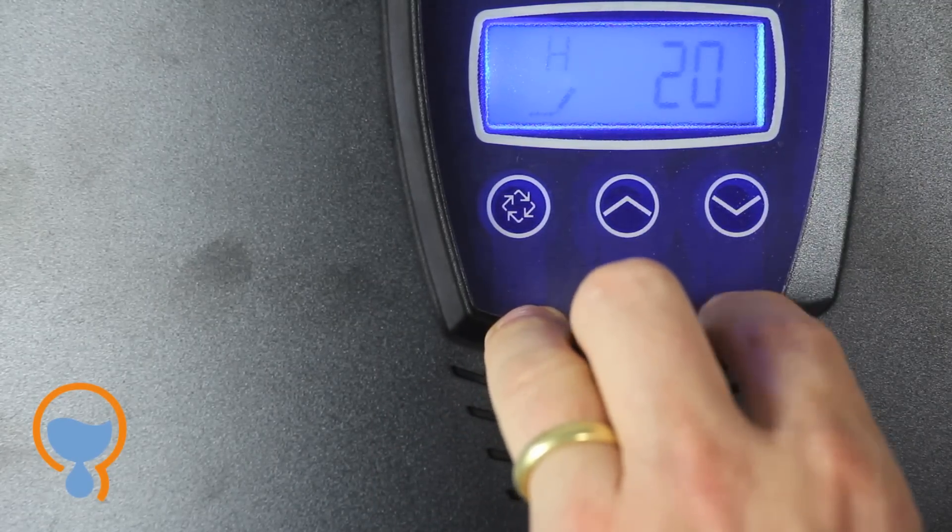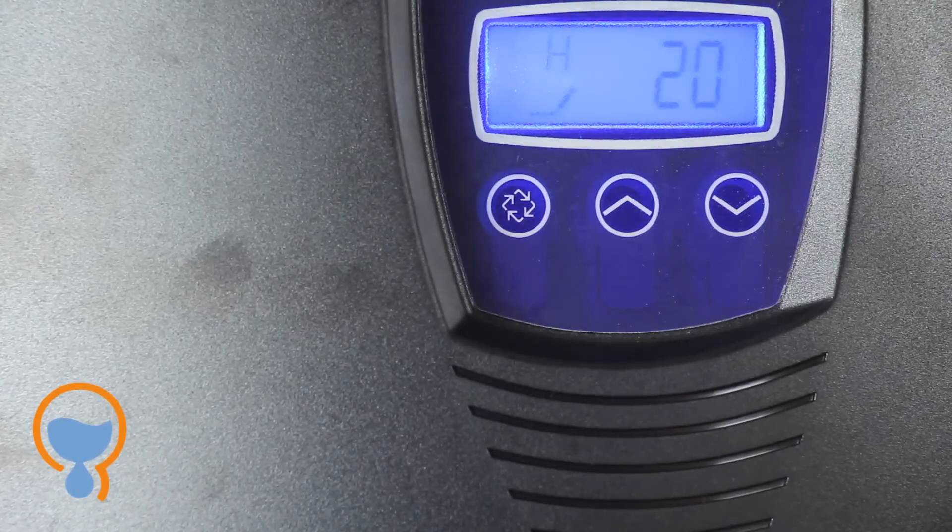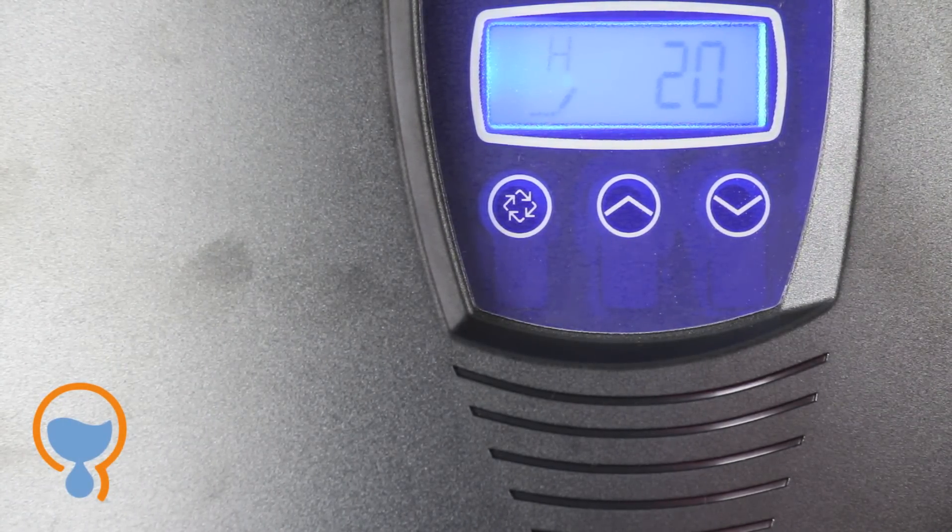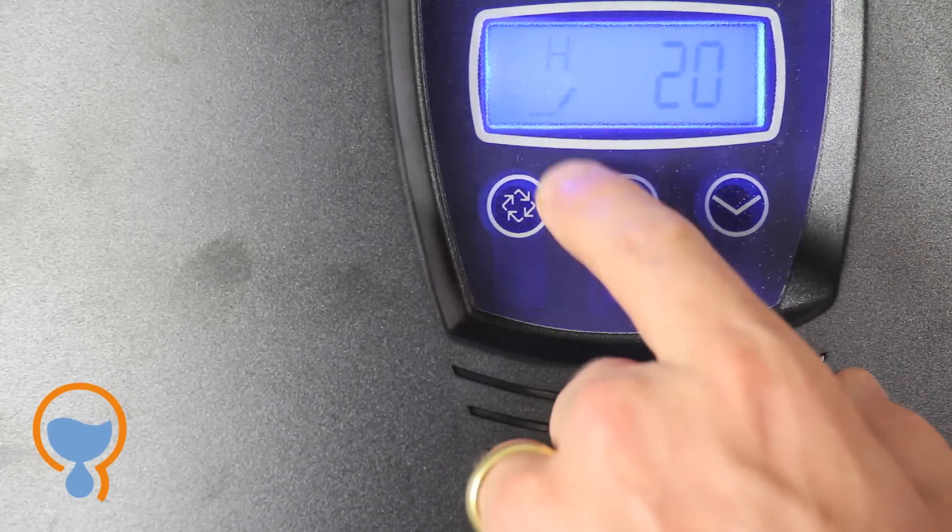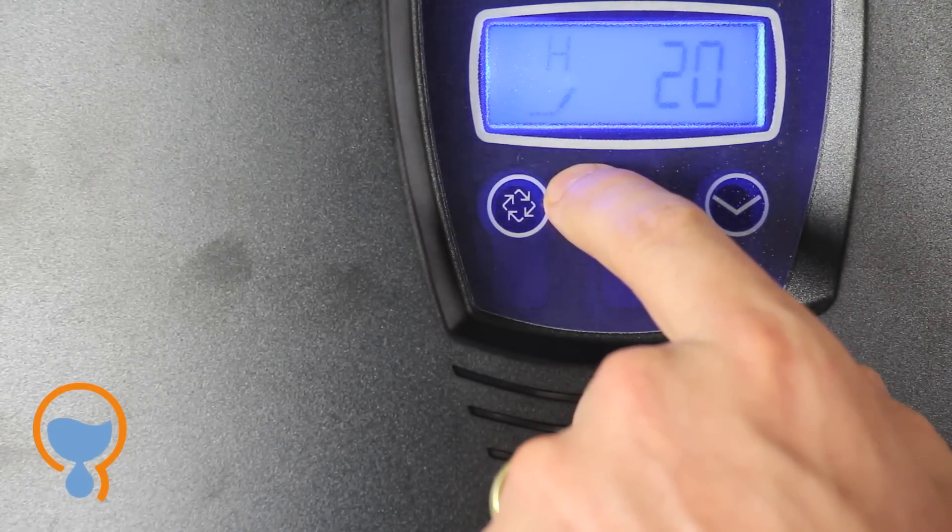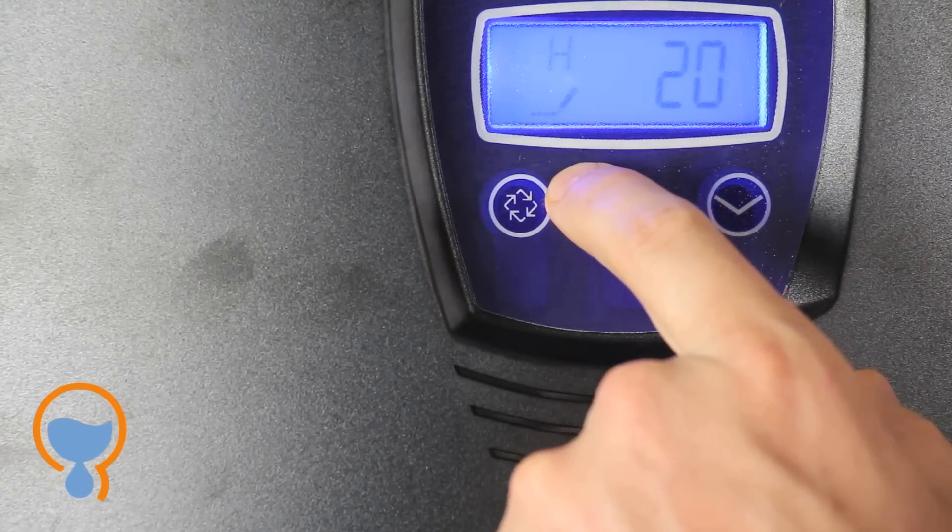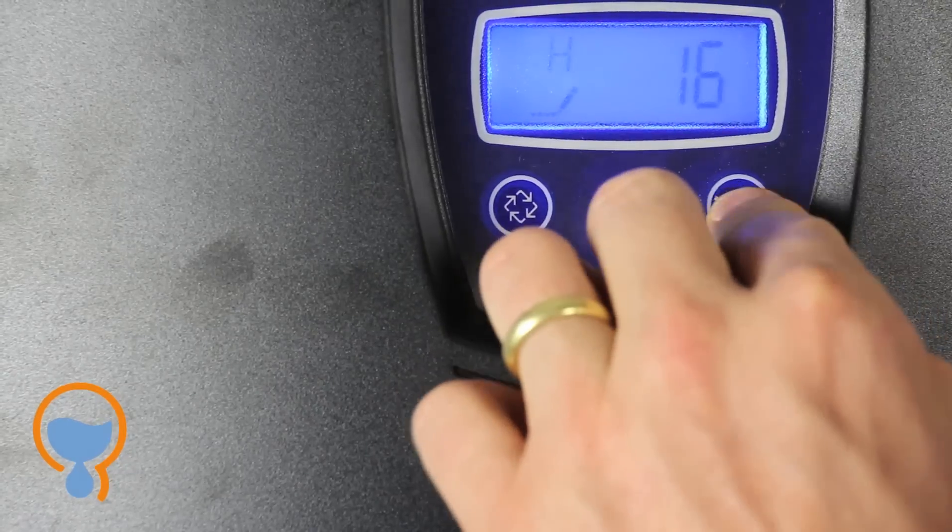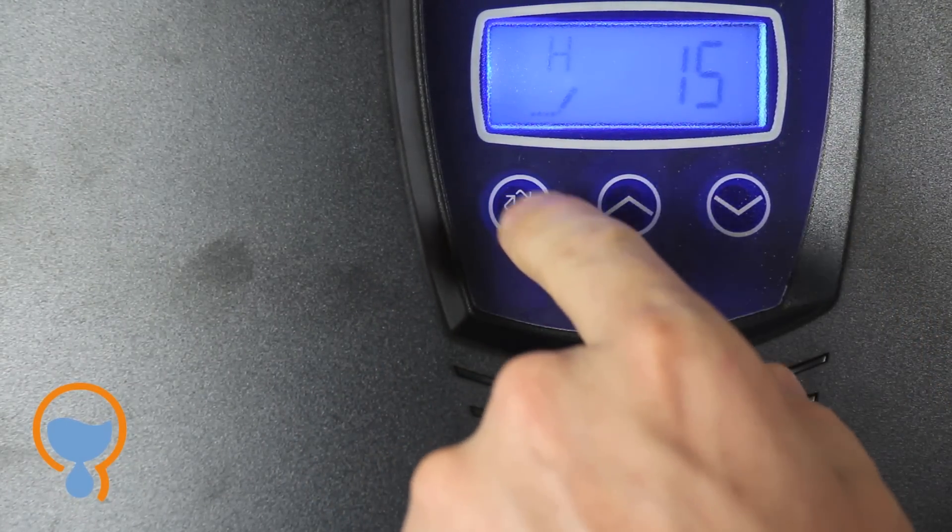Hardness value. Very important that you input the correct hardness value here. Hardness is reported in a couple of different units. Grains per gallon or parts per million. Parts per million can also be called milligrams per liter. This particular control valve wants the hardness in grains per gallon. If you have hardness in parts per million or milligrams per liter, you divide it by 17.1 and that gives you the grains per gallon. So we're going to assume a hardness of 15 grains per gallon for the programming here. And press enter.